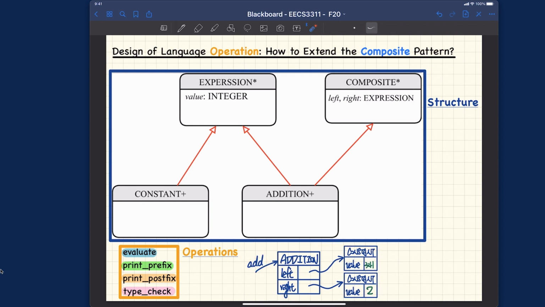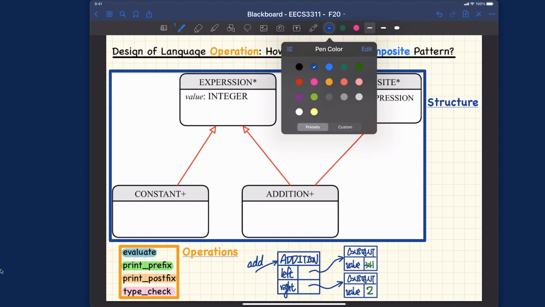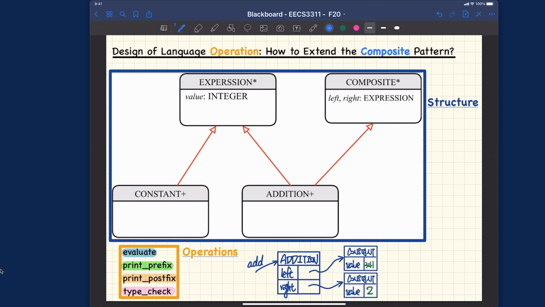We want to do, for example, evaluate, and evaluate is pretty much like the value that we defined previously. So evaluate is simply going to return 341 plus 2, so it's going to be 343. This will be the output from evaluate.